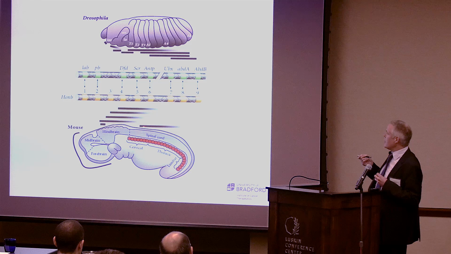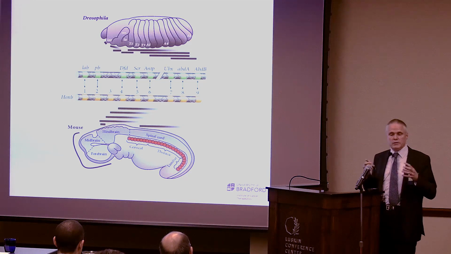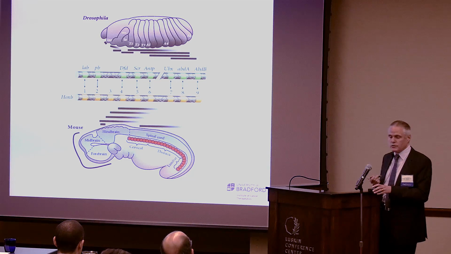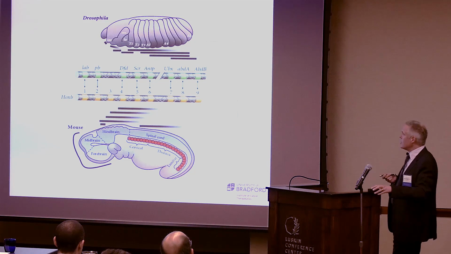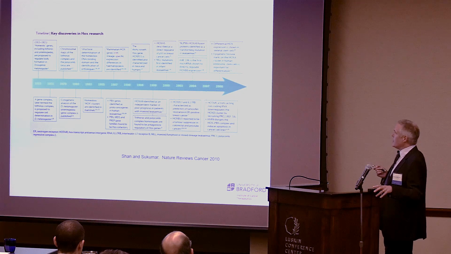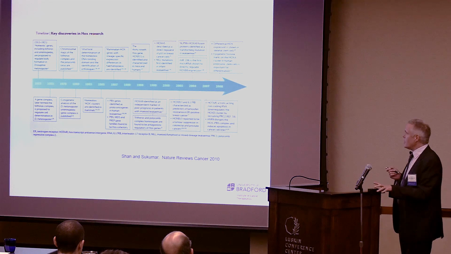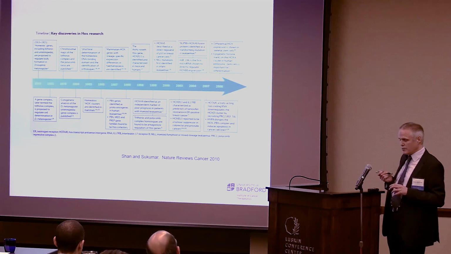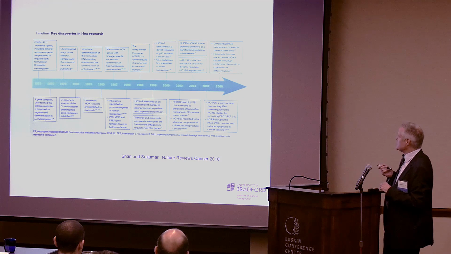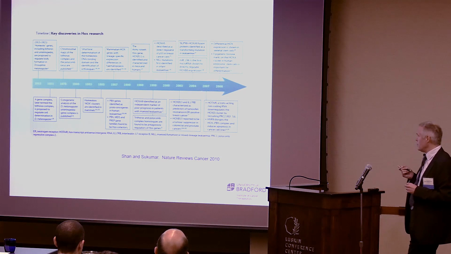So they're important during development, but they're not expressed in most normal adult cells. So the question was, are they turned back on in cancer, in tumours? And to cut a long story short, they are. And this timeline, which is just included on one of the slides for you, which I'm not going to dwell too much on, essentially goes through our understanding of the role of HOX genes in cancer.